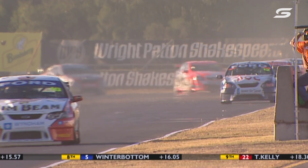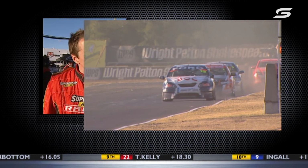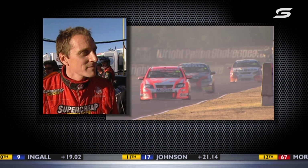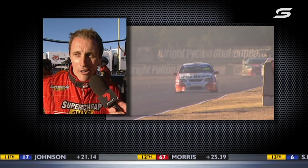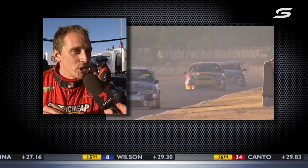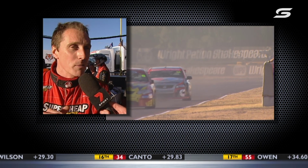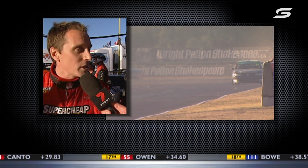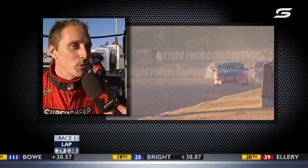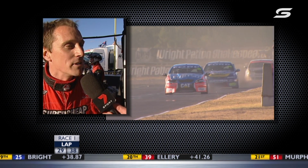Well, we've seen some heartbreaking stories, particularly in that opening lap, and Cameron McConville's was probably about the worst of them, Cam. It was just a battle zone out there. You know, brand new car and it's damaged like that. I mean, it's what happens when you qualify back with the Wallies, mate. I mean, just absolute stupidity driving. I think JB touched Jack. I think it was JB, turned him around. I lifted to miss him, and Andrew Jones just hit me so hard and pushed me into Jack, you know. And the guys that work so hard on this car, it just shouldn't happen. They should drive better than that.